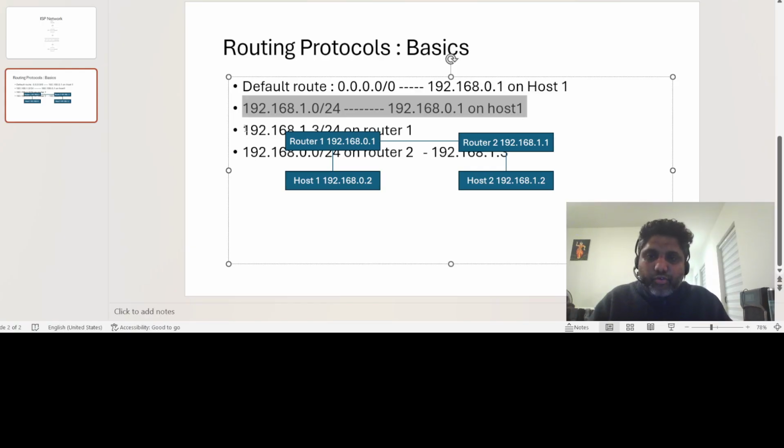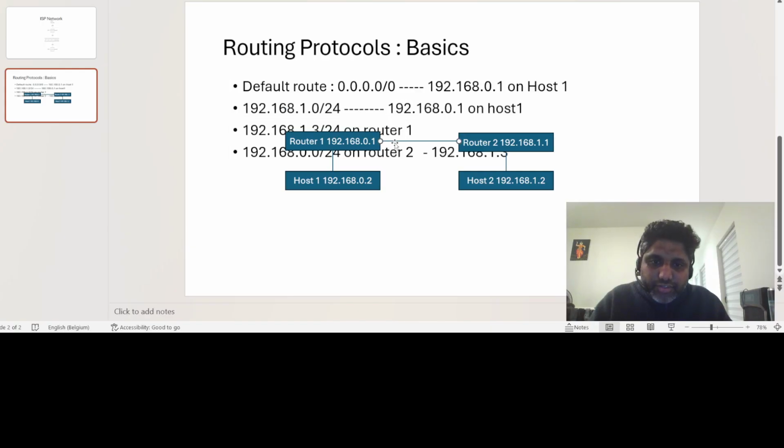Then what is required on router 1 to route that packet to router 2? It needs to have an IP address defined for this highlighted interface, like 192.168.1.3/24 on router 1. So then router 1 knows this interface is the destination interface for routing a packet to 1.1.